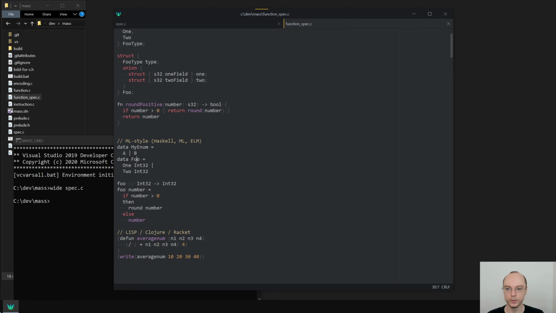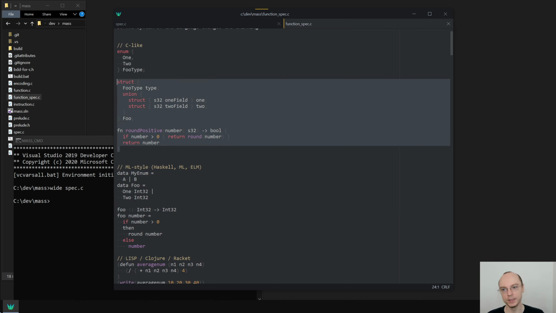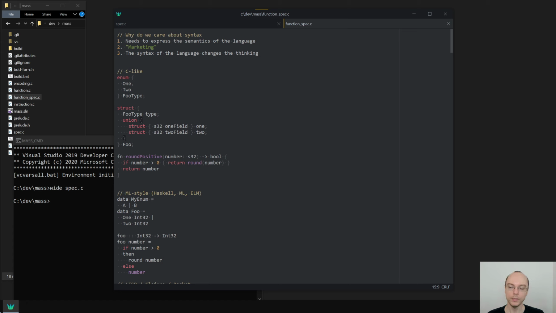You notice that I did not really mention Rust, and Rust is kind of interesting because Rust internally is probably closer to Haskell than it is to C, but it does use a C-like syntax. And it is one of those situations where I think it's a bit of a problem, maybe, I don't know. Maybe this was their marketing pitch, that they're like, oh, look, this language actually looks like C, so you can totally use it for system programming, and behind your back we will just implement all of this expression stuff and linear types, type inference and so on and so forth. So I think it was a very interesting thing that they did.